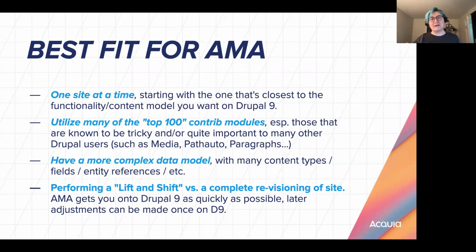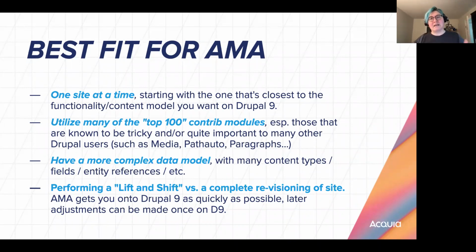If you utilize a lot of the top 100 contrib modules, especially ones that other people use, that's great. We've done a lot of work on those, things like Pathauto, Paragraphs, Media, a lot of SEO tools. We've done a lot of work on those migrations in particular to make sure that they're nice and smooth for you. If you have a more complex data model with a lot of entity references and a lot of different types of fields, you'll benefit more from AMA there because, once again, we're able to auto-generate all of that code you would have to write by hand automatically out of the box.